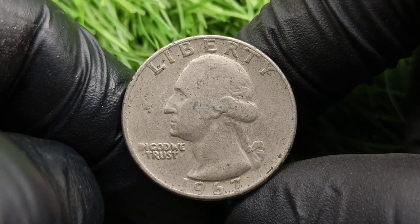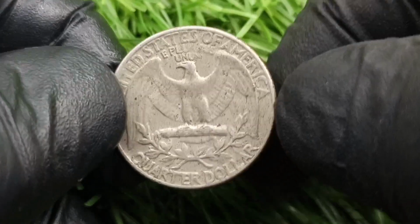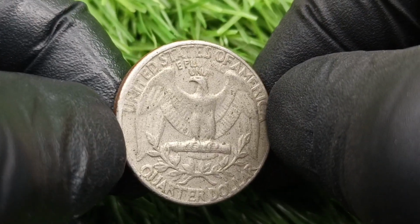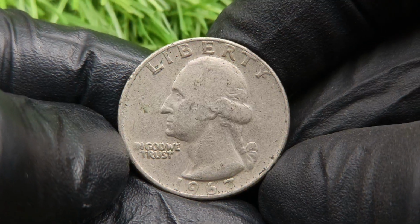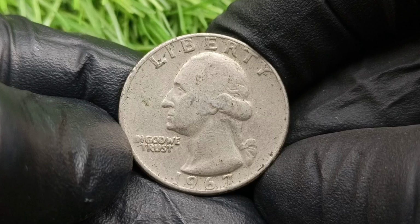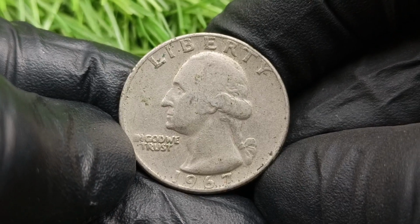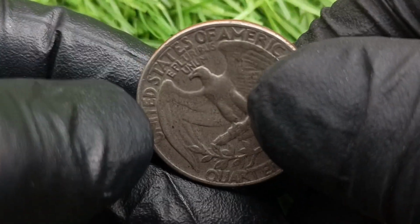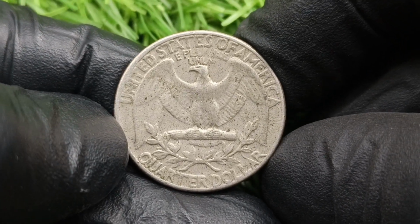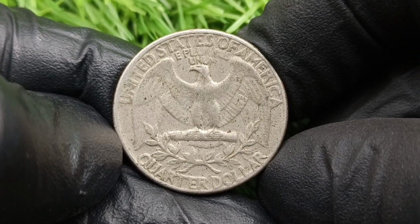Perhaps the most exciting part of collecting the 1967 Washington Quarter is the possibility of discovering something extraordinary where most people see only ordinary change. Hidden inside old family collections, forgotten coin jars, inherited albums, or unopened mint packaging may still rest beautifully preserved examples waiting to be recognized. Some collectors devote years to searching for sharply struck coins with brilliant original luster, while others hope to uncover genuine mint errors that tell a completely different production story.